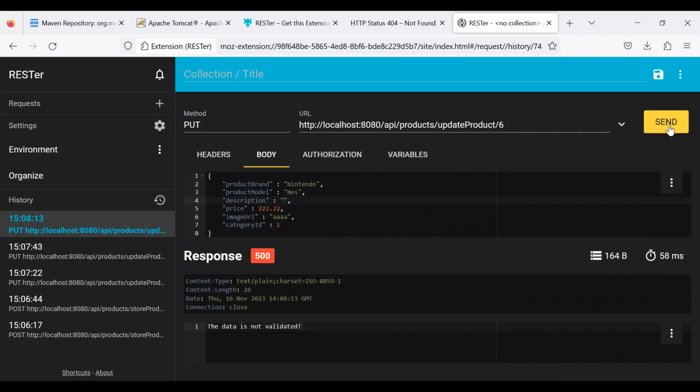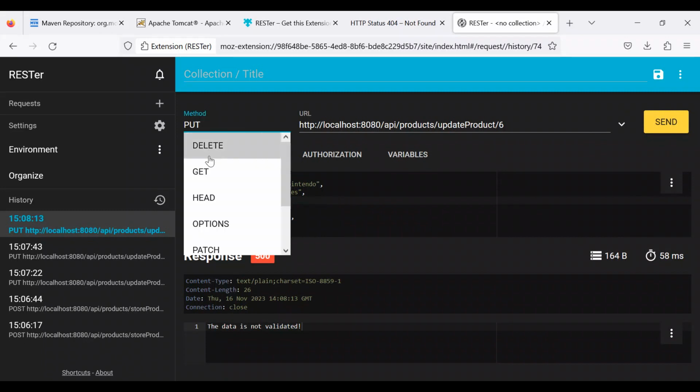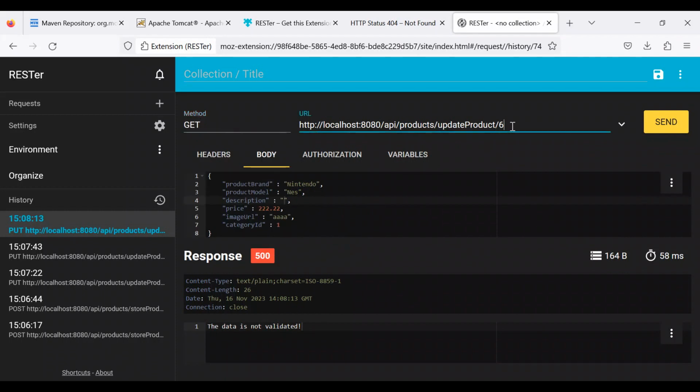Okay, the data is not validated, which is perfect. And to get product details 55, the instance is undefined. Everything is working properly in the back end.